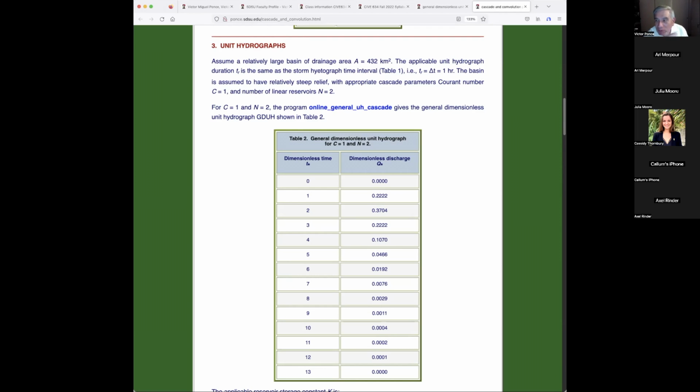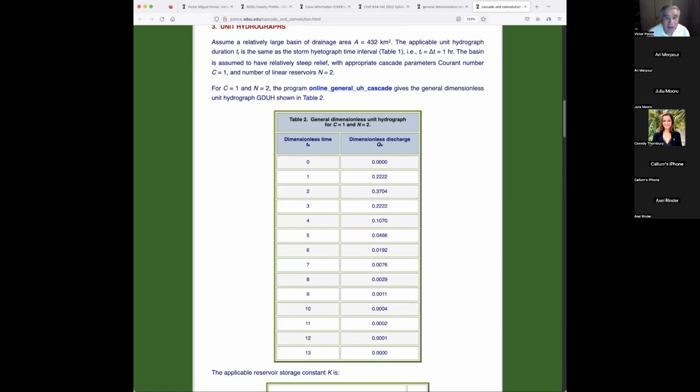But at any rate, Sherman was not working with the rational method. He wanted to stay away from the rational method. He was working with larger basins. 2,000 to 5,000 square miles is what he quotes in his paper. Now, Newton was working also with very large basins in the Columbia. The Columbia is a large basin. It's the second or third. I think it's the third largest basin in the US after Mississippi and Colorado, then Columbia in the Pacific Northwest. So he was dealing with large basins too. So these are for large basins.